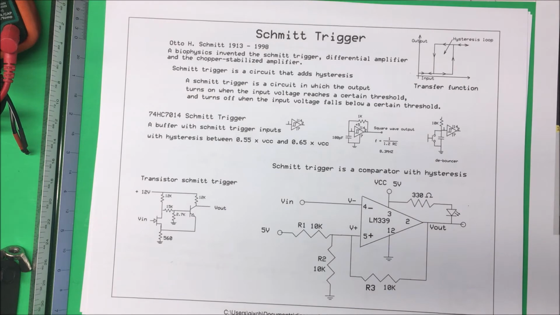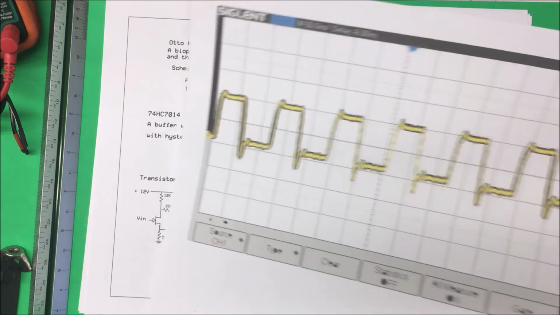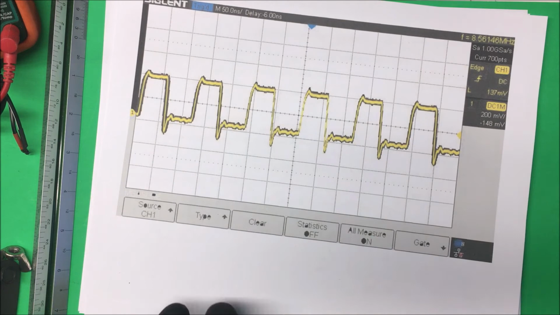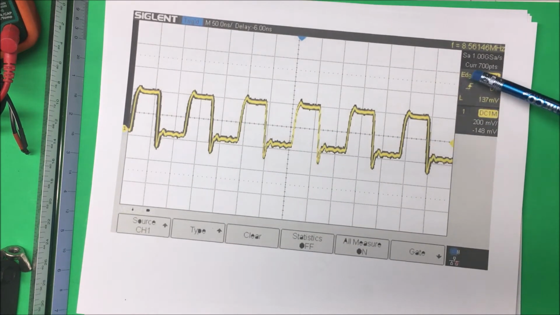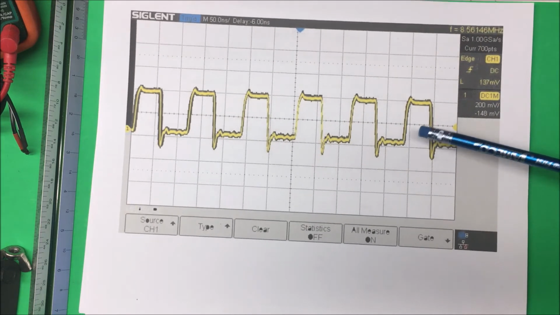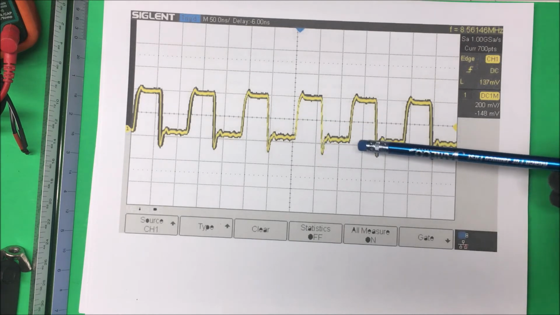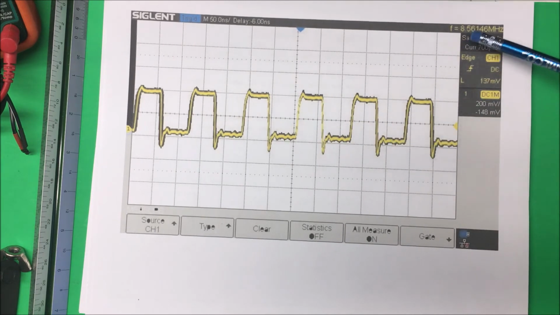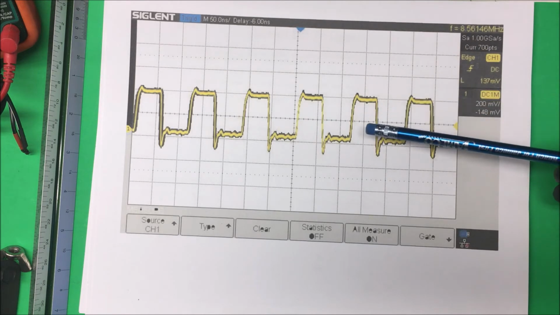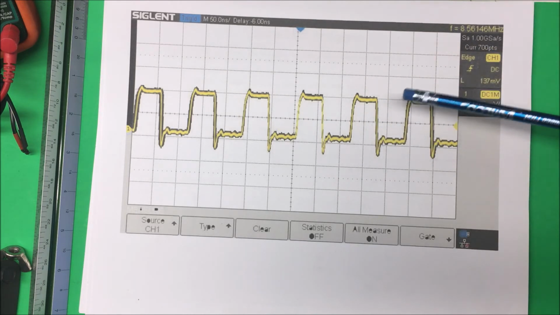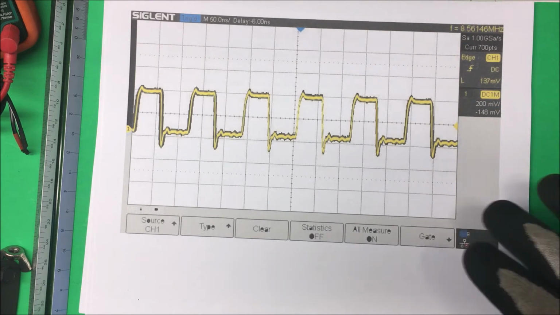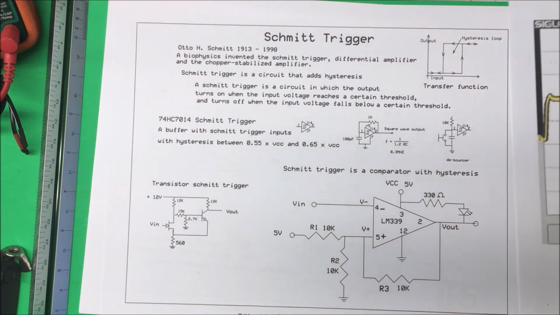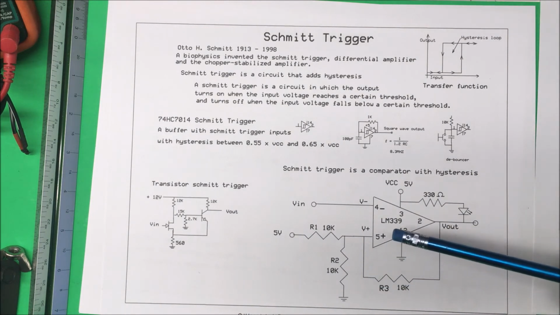So I actually built that up and put it on the scope, and here it is, a little square wave. It turns out that this was 8.56 megahertz, but it's close enough, that gives you a ballpark. And it has some ringing on here. Now, 8.5 megahertz is probably a little bit too much to do on a breadboard. That's what I did, I just built the circuit up on a breadboard, but there's some capacitance in there on the breadboard that kind of messes up the square wave.